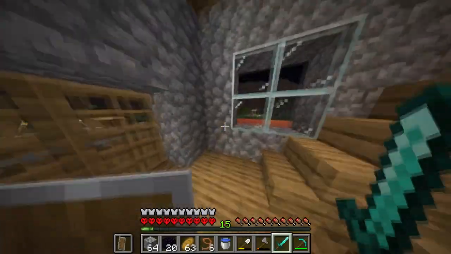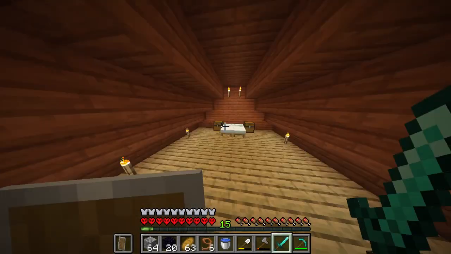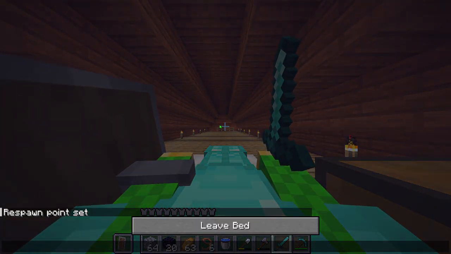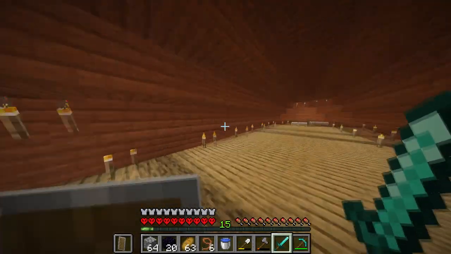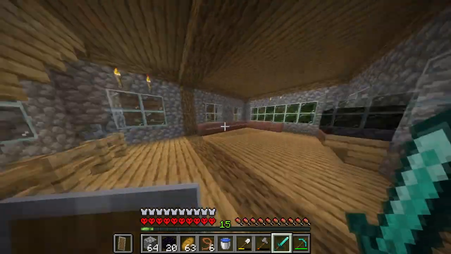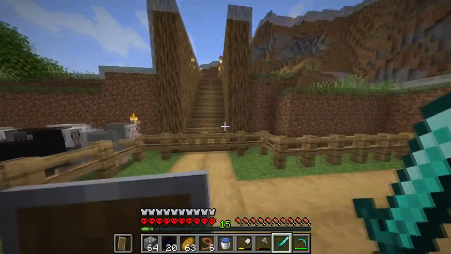Quick, go to bed. I don't see anything out there. I assume it's all good so far. There's really nothing in my house, especially in the attic. I could just cut it in half, I suppose, and make a secret room. Maybe I would do. I might do that, actually. I just have it as this quite large area. I don't know why I need a secret room though. It's not like it's a public server. Come out. Okay.